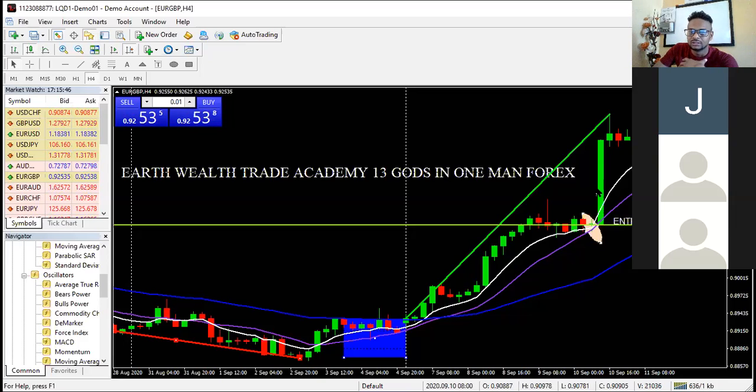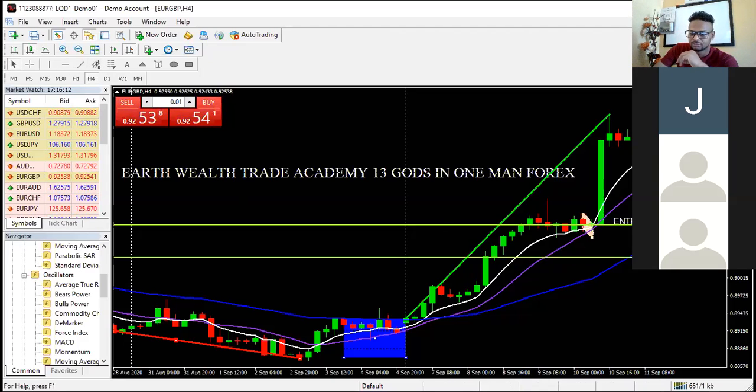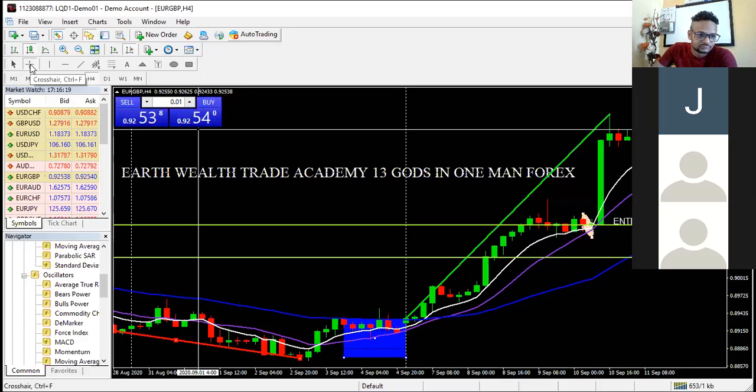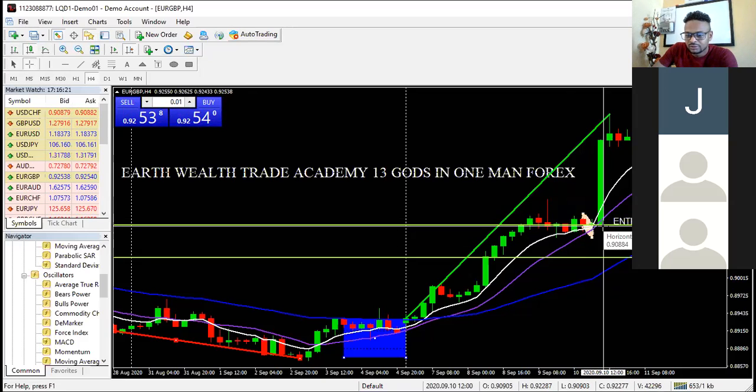So if you were in the market following these institution traders, the hedge funds and the banks, how would you actually take profits when they're doing their thing? You would find an entry point, which is here. Then we'll put our stop loss. If it's gonna be a buy trade, the stop loss would be here. How I do my thing, I'll go from entry, use a cross here, and pull from here downwards.